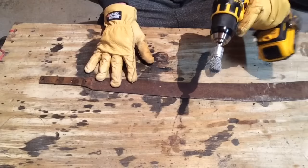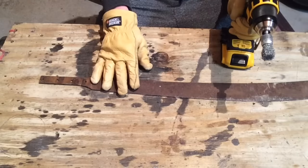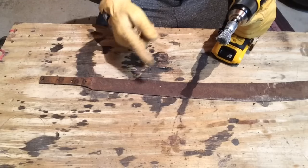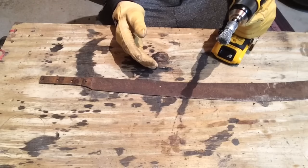I have a wire wheel chucked into my drill, and I'm gonna be using this to take as much of the rust as I can off. Once I've done that, I'm gonna ditch the wire wheel and then move on to my flap discs. Once I move on to my flap disc, after that, I'm gonna use my belt sander. And then I will go to bed.